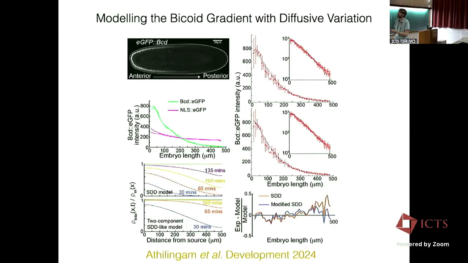But what's nice is that you can throw that in and actually fit the data very well, including positional diffusivity, which actually gives you a better fit to the data, particularly towards the posterior end. Normally when you just have a simple exponential, it starts failing towards the posterior, but if you include the fact that the protein can diffuse faster, it does a lot better job. This was published last year, and I was very pleased that it was voted as one of their 3 best papers of the year, which was kind of nice for Tamarai.